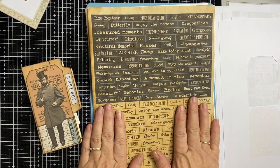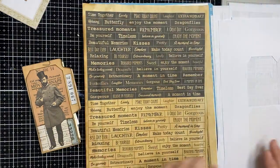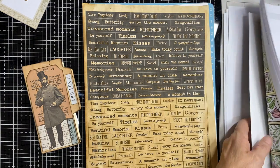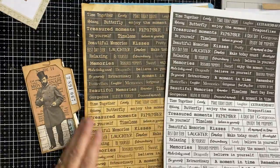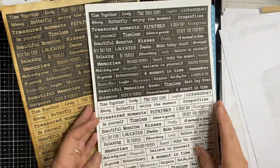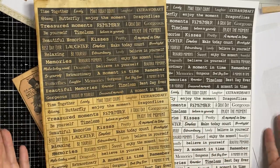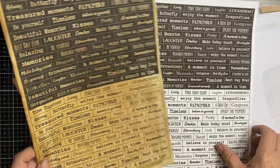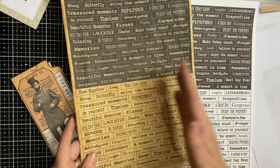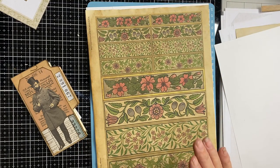There's the words where I've printed them out on coffee dyed paper. I printed them out in that and then I was just going to go over them with a distress ink. And I thought, hang on a moment. So I've printed them out on my coffee dyed paper to give me these beautiful bits where it's a little bit different, a little bit blotchy and all the rest. There's those coloured ones again that I've printed out on coffee dyed paper.